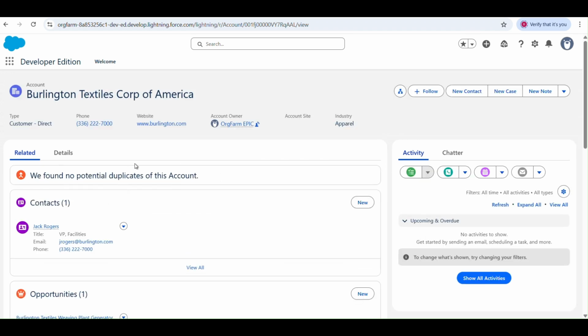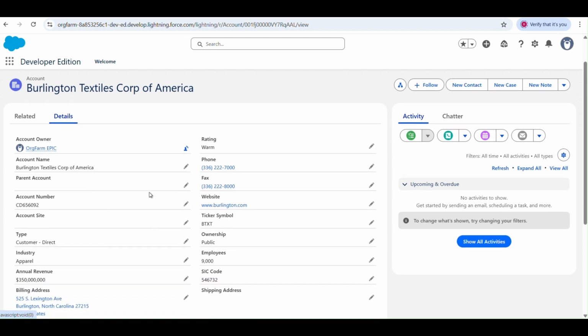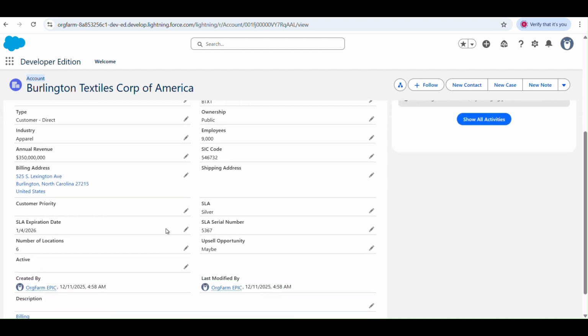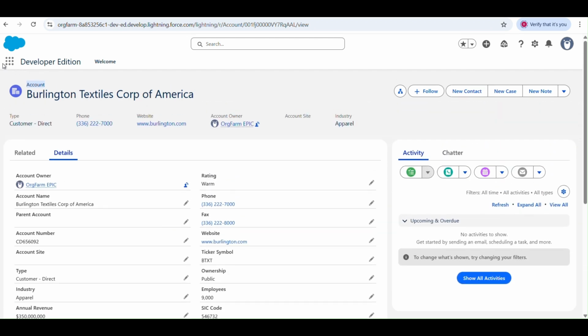As soon as I click on it, I go to the details tab. On the details tab, I can see the fields populated. So this is one entry in my account table. Similar to the way that you have different phone numbers stored as different entries in the contact directory on your phone. On this account record, I can see the phone number, fax, website, and different details, as when we created it, we populated all of these details. Now, this is one of the standard objects.